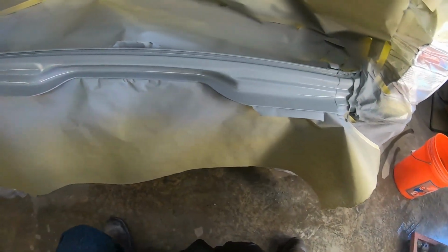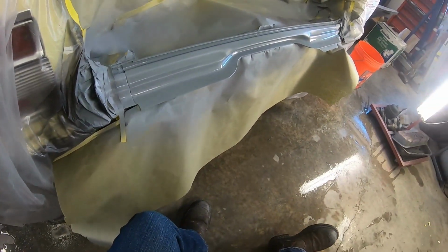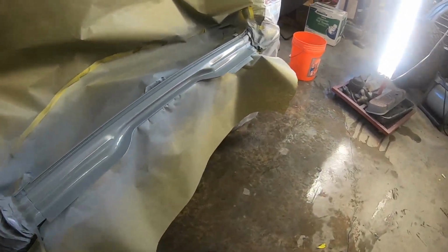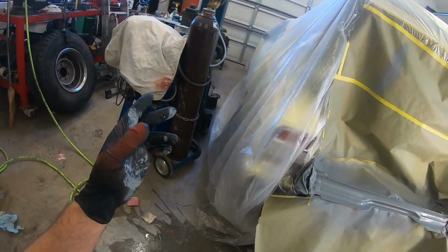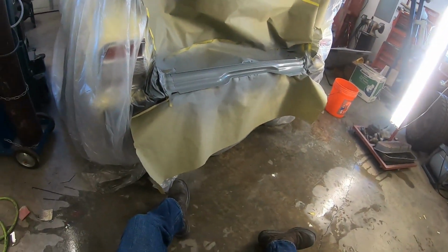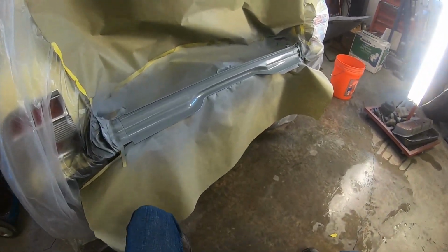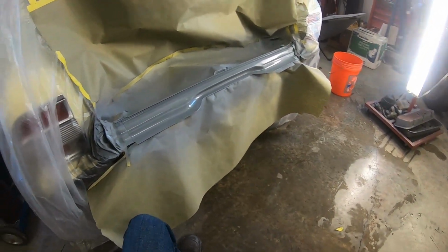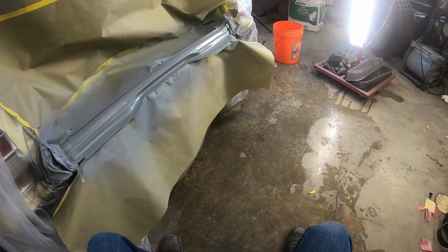Yeah, that's building pretty nice. I'm actually surprised. I'm glad I thinned it, but man, I was almost a little bit afraid it wasn't going to come out of that gun because it was so dang thick. I was like, oh my God, that's thick. And that primer is what's left over from the Jeep, so it's at the very bottom of the bucket. I've had it for a little bit, I don't know how long. I think probably a couple years shelf life, maybe a year shelf life on that primer.